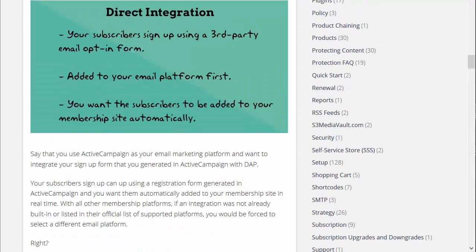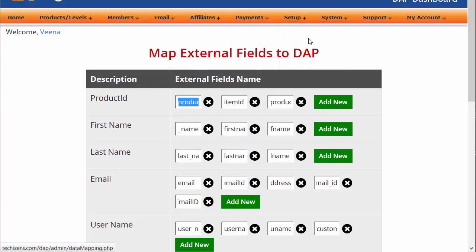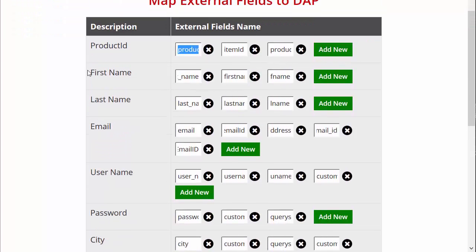For example, this is the data mapping page in the DAP admin dashboard. You will find it now under setup, data mapping. So this is the new page that we have created. Now, if your marketing platform is sending the first name field, for example, as first_name, or whatever name it uses for the first name field, in some cases you don't have to specify anything. For example, first_name is already understood by DAP as a first name field. But if your marketing platform is sending a name that DAP does not understand as a first name field, then it cannot add the first name in the first name field in the DAP database for that subscriber. So for it to work, you need to make sure that whatever name your marketing platform is sending, you enter that here.